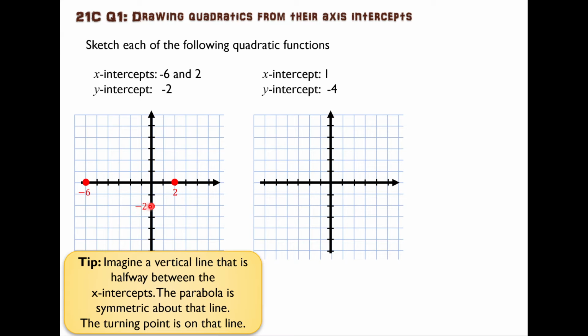And we can label this one as well. Because it's a sketch, it's important for me to put a dot at the important points, which are the x-intercepts and the y-intercept, and to label them as well. Now, we know this is going to be a parabola, which is like a smiley face shape. And we know it's going to be a parabola because all quadratics make a parabola.